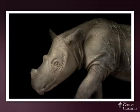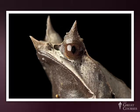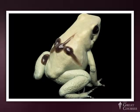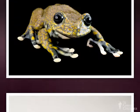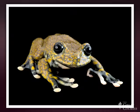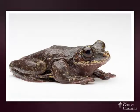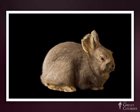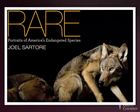I also happen to be thinking, well, this is one of 9 of these left. The Sumatran rhino, one of 9 captive, one of 3 captive Florida panthers left. Amphibians are really getting hit hard, actually, really hard. We're liable to lose half of all amphibians in the next 10 to 20 years due to climate change and a fungus sweeping the world. How bad is it? Well, I went to an amphibian lab in Ecuador, and the guy said, take a picture of that one, last one. Then he brought out another, take a picture of that one, last one. Take a picture of that one, last one. Hard to believe. I'm seeing the passenger pigeon all over again. This rabbit actually went extinct when I was creating the last book I did on this subject called Rare, Portraits of America's Endangered Species. So, gee, time might be running out.